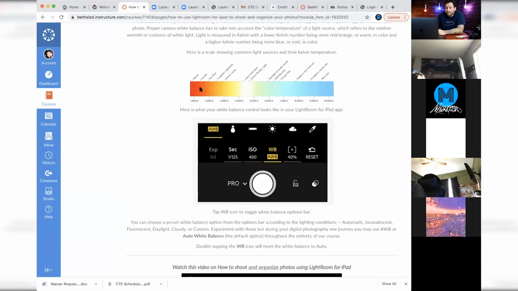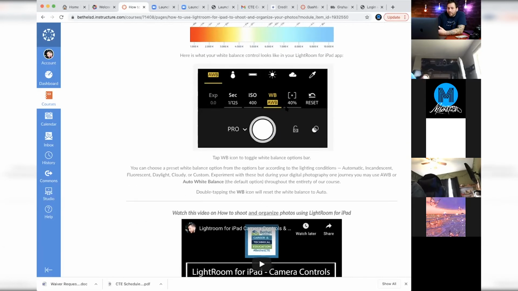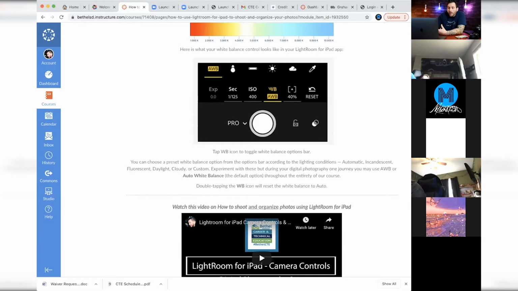We talked about Kelvin, right? So 2000 Kelvin here is going to be warmer, right? That's about equal to a sunrise as far as the color of light goes. It's going to be warmer than 8000 Kelvin, which is really blue here. And if you were in the shade in fresh air, this might be what light is going to look like. So here's a nice diagram that shows you what that is in Kelvin of light. Well, it changes the color of the light, and we measure it in that scale of Kelvin. And this affects our white balance.